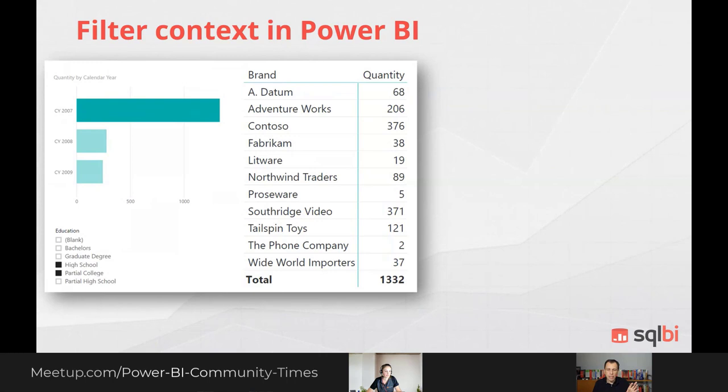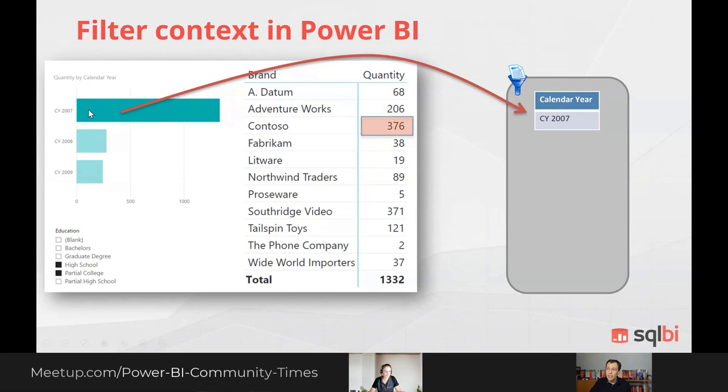Now, in Excel it's easy, but in Power BI it is more complex, because in Power BI we have multiple elements, multiple visuals that could generate different interactions with the filter context. For example, here, if you look at this cell that I highlighted, we have a matrix here with quantity and brand, and we see this number for Contoso. So the Contoso brand has the sum of quantity that is 3676. However, if you look at the filter applied to this cell, there are other two elements that are applying a filter for the evaluation of the quantity. And these elements are the education slicer and the selection made in the bar chart here.